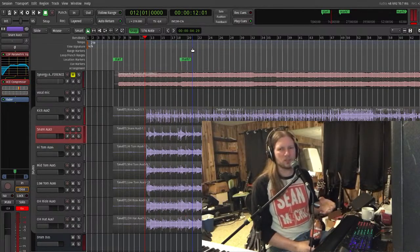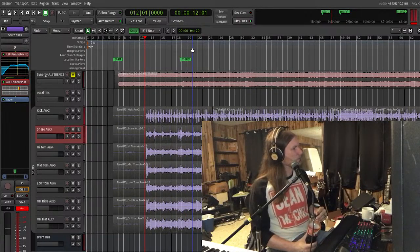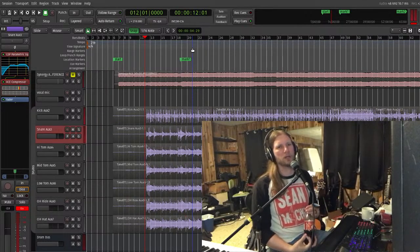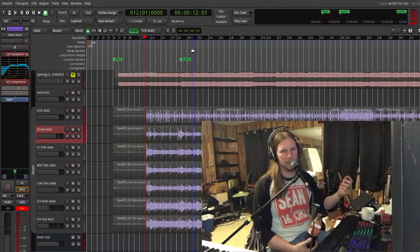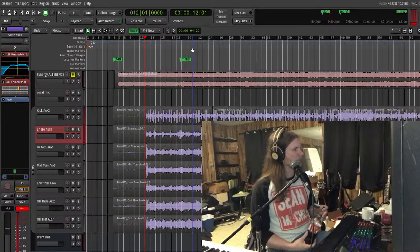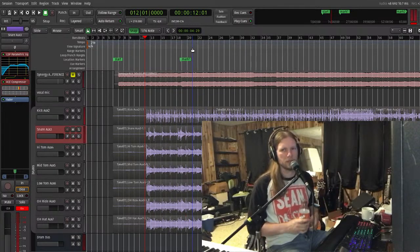But I was getting this sort of overly compressed sound that I didn't like, and so basically what I did was I went harder on the ratio, but I brought the threshold up, because there are some hits in there that are wildly inconsistent, just my playing. I was hitting some really hard and some softer, and it really shows. So that's the main thing I'm trying to fix with the compression, and it sounded a little better after I redid what I had done initially.